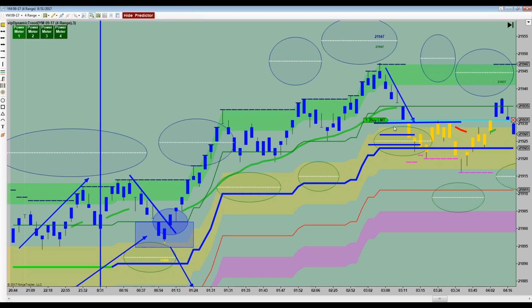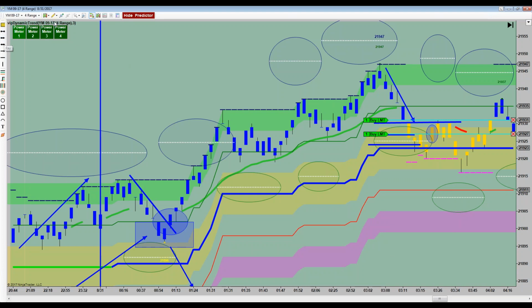Now, listen. There's no question that answer B was a more aggressive entry at the top of that bar right there. And in fact, you would be filled on this bar right here. Yes, if you had a buy limit order sitting here, or the top of the region box sitting here, then you were not filled long.